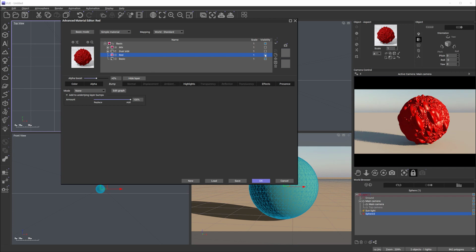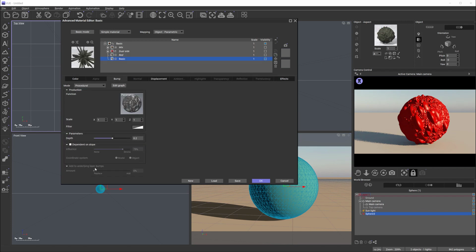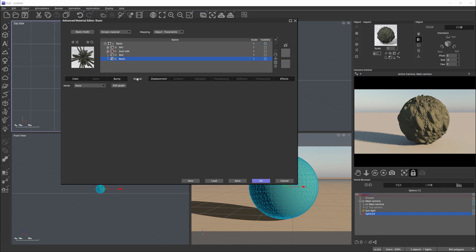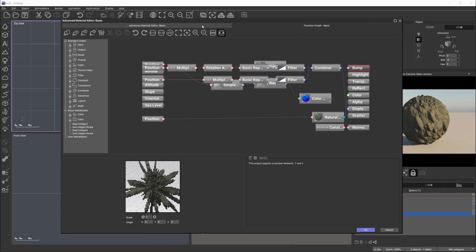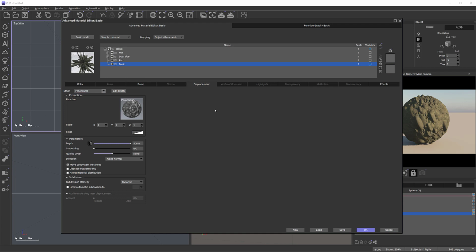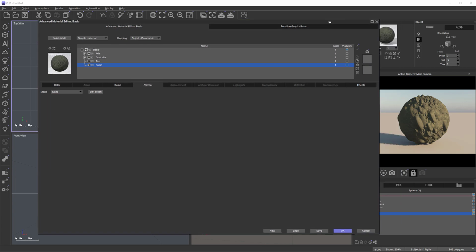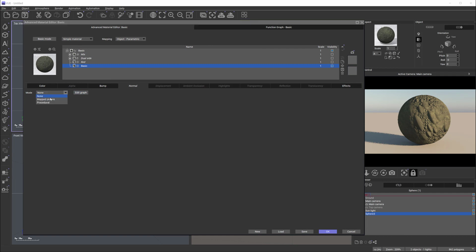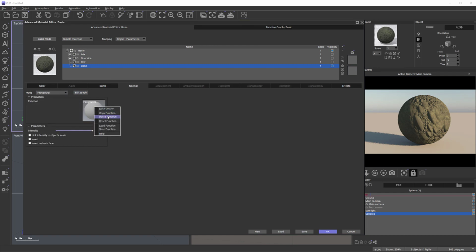Okay, so let's go ahead, hide this channel again, go to basic, and currently because it's our basic, that will be disabled because we have no layer below. Normals allow you to add a specific channel, which works as well as a bump and displacement inside creation. So you can have it from procedurals or a mapped picture. And if, for example, we go procedural, oops, actually I don't want edit, let's go right here, I want paste, sorry. And let's go disable our displacement. And let's look at the normals, what's happening here when we set to procedural paste function.